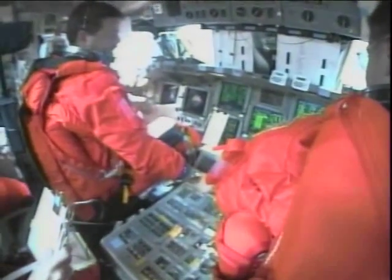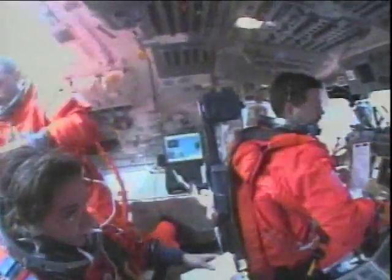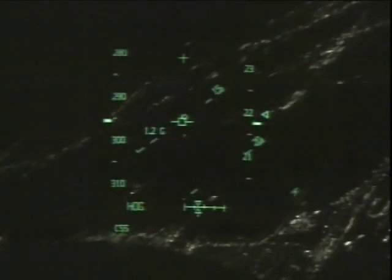It was time to do the burn and start thinking about going back home. You can see Nancy didn't have her seat up, so she had to hang on for dear life as the engines fired up. The next day we got into our suits and performed the big deorbit burn. Rick took footage of the vertical tail glowing white hot as we entered the atmosphere. Of course we had to scrub off all that energy. He kept asking us to look in the back and see how hot it was — none of us dared look.